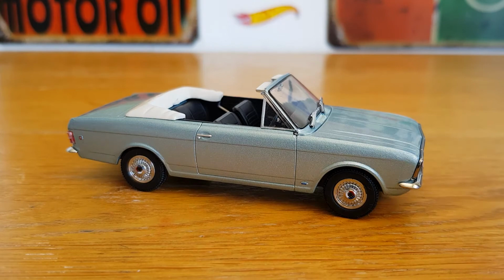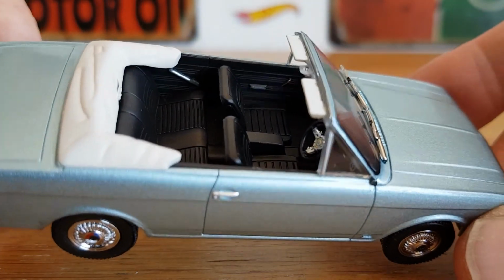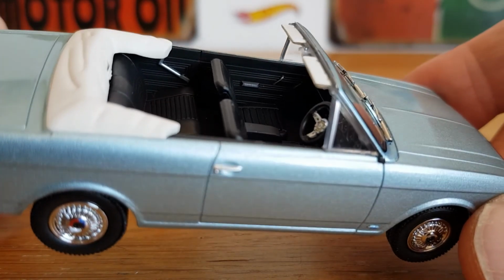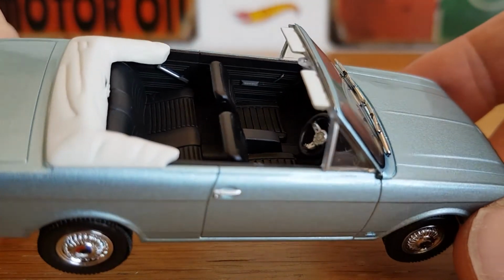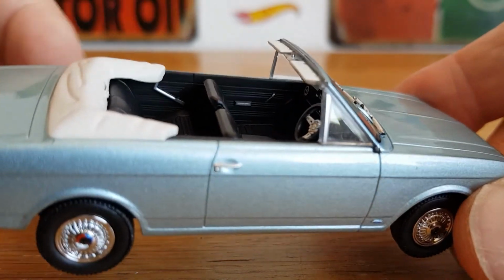But anyway, back to the car. As I've gone off the track a little bit there, you can see some more detail. You can see what looks like part of the roof mechanism there by the back, where the back door would be if this was a 4-door, about there.